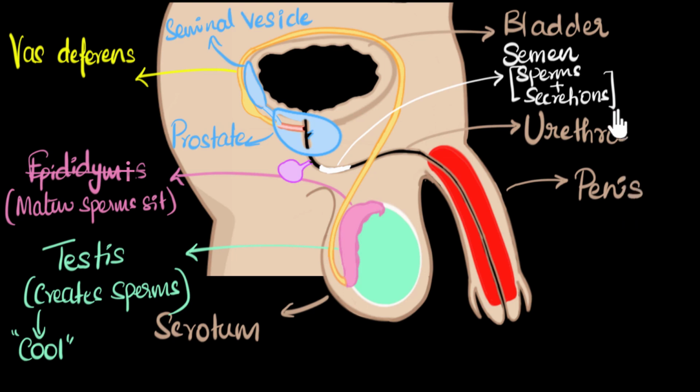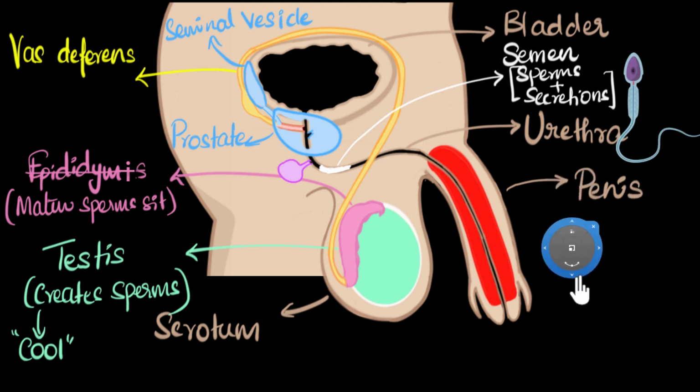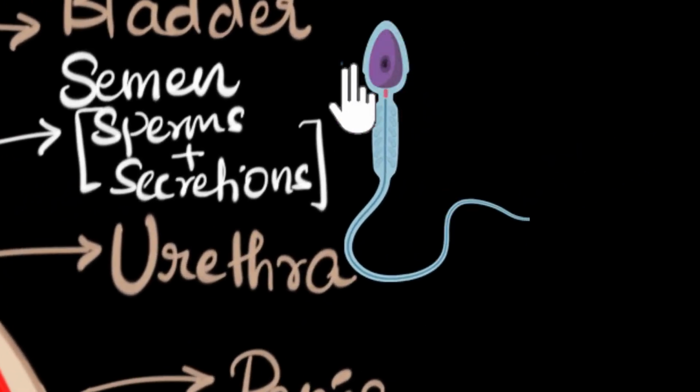And finally, if you're thinking about what the sperm looks like, here is a schematic of the sperm. The sperm is a cell. You can see the head, which contains the nucleus, which has the genetic material. Basically, it's this genetic material which is supposed to go into the egg after fertilization. It has a tail, which helps it swim. It helps it move, we can say, inside the vagina and inside the uterus. And it requires energy for that, and it's for that reason the body of the sperm contains mitochondria. You might know mitochondria is the powerhouse. So this is basically what a human sperm looks like.